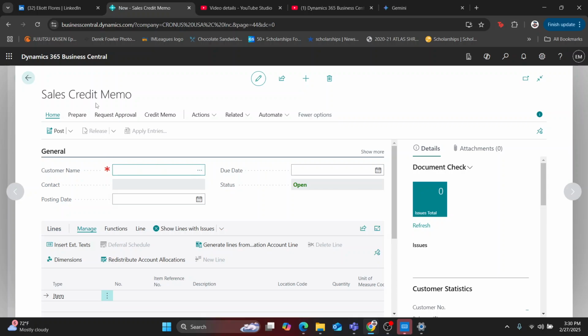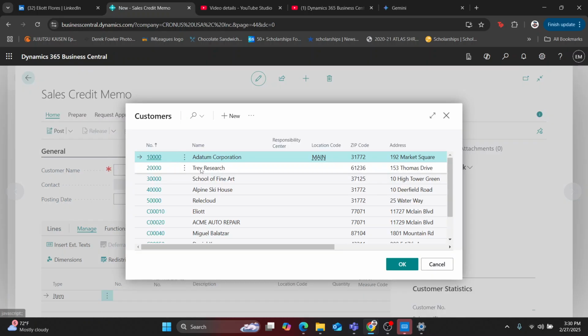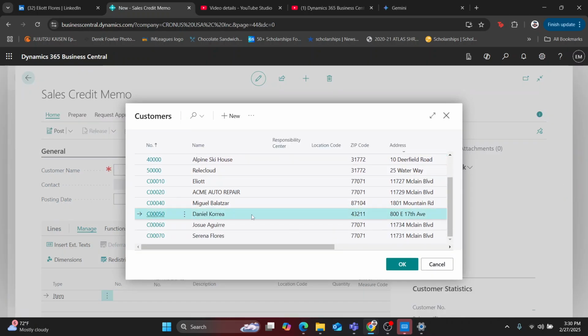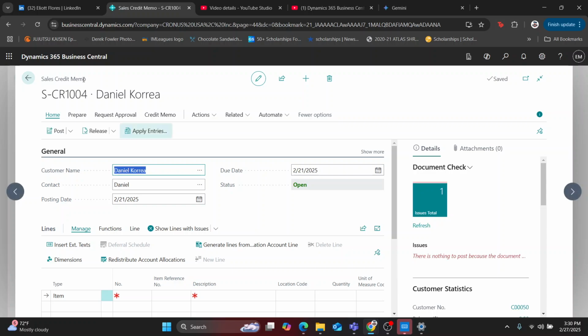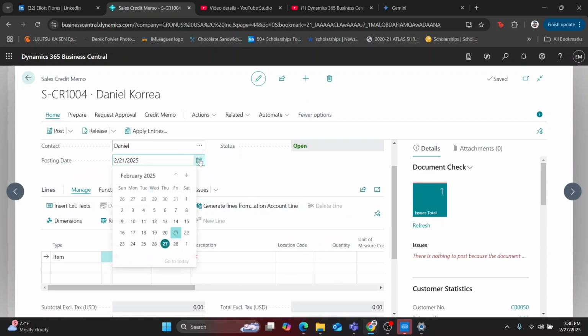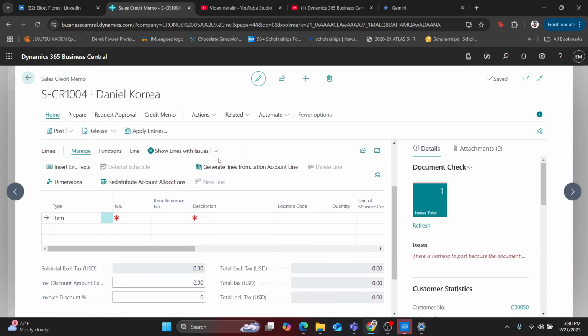Anyways, once you go to sales credit memo, you'll click on the customer. I believe we did Daniel Corral, so we would press OK, and we would make sure that the posting date was the correct one. In this next step, some people typically like to fill this information out manually. I could do that myself. I do remember I sold him Adidas shoes. The description should be easy to find once I click on the actual item. The quantity was 3, and everything so on was Houston, Texas, yada yada yada.